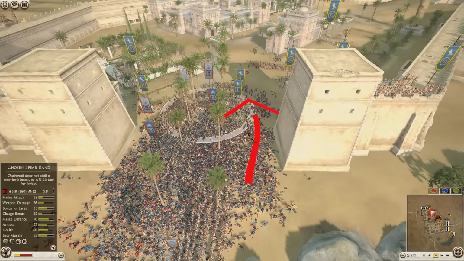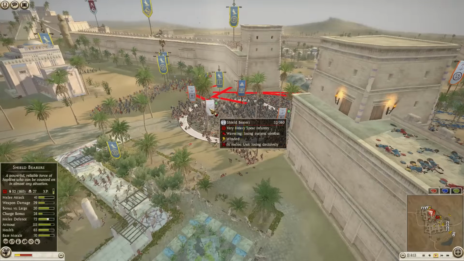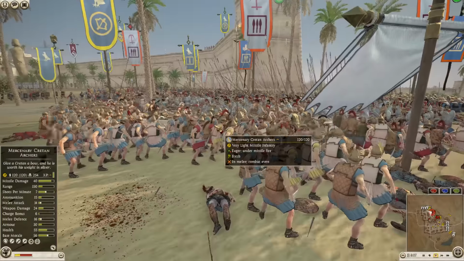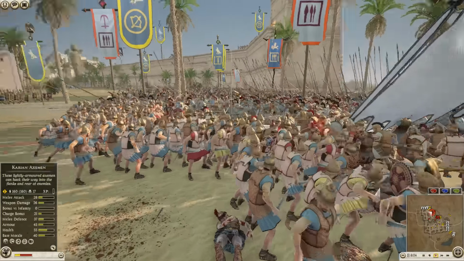You attack here, you can get the Egyptians on the side a little bit. Oh my god, and the Seleucid units are breaking. We got an archer unit from Egypt hanging on. They are desperately hanging on to this front line.